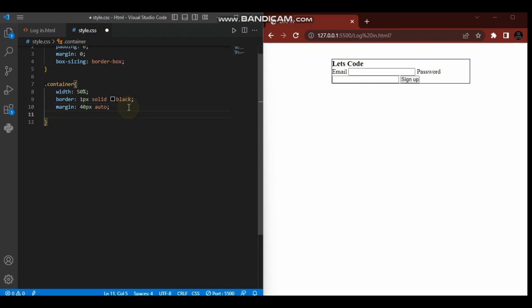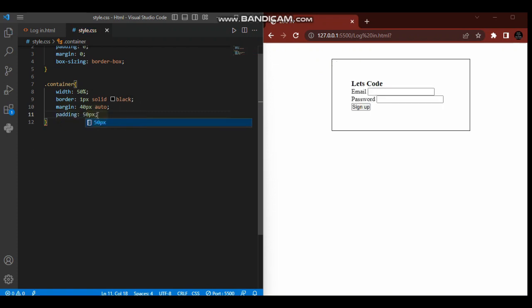So tuendelee kwa the padding. Niliambia padding it is the distance between the content and the border. So unaona hii content imeshika hii border. So I want to put some padding in it, the distance between this content and the border kuwe na some space. So padding let's say niweke kama 50 pixels.